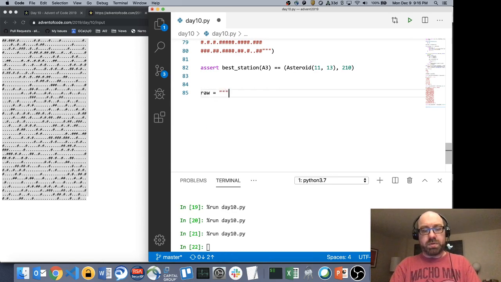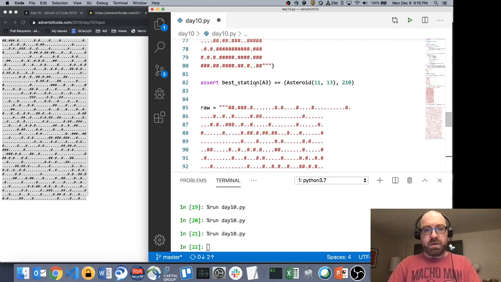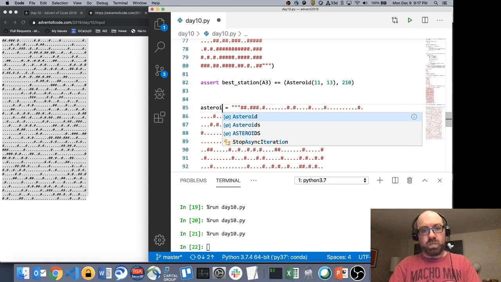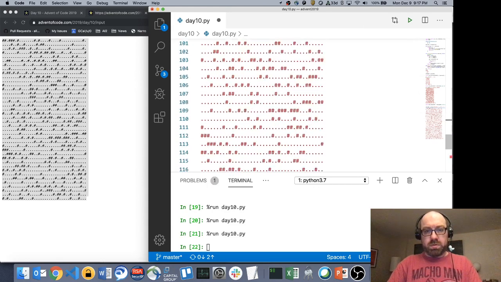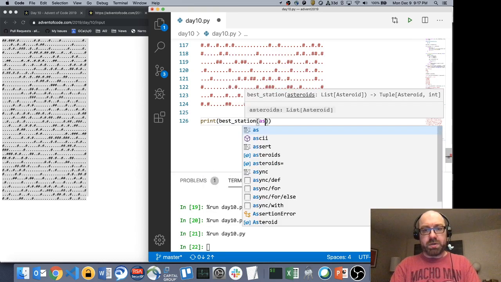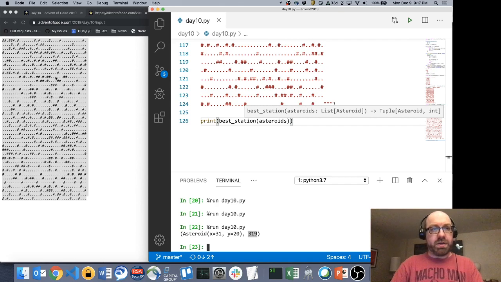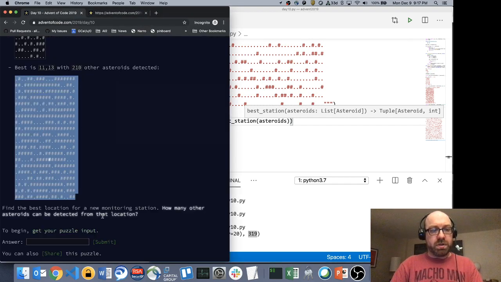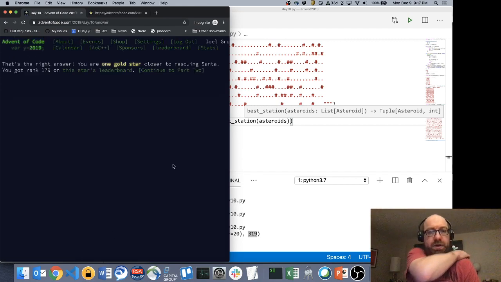Raw equals this, and I don't even want raw. I'll just say asteroids equals parse this, print best station asteroids, and that says that I can see 319. So let's go here and say 319. That's right. One gold star.